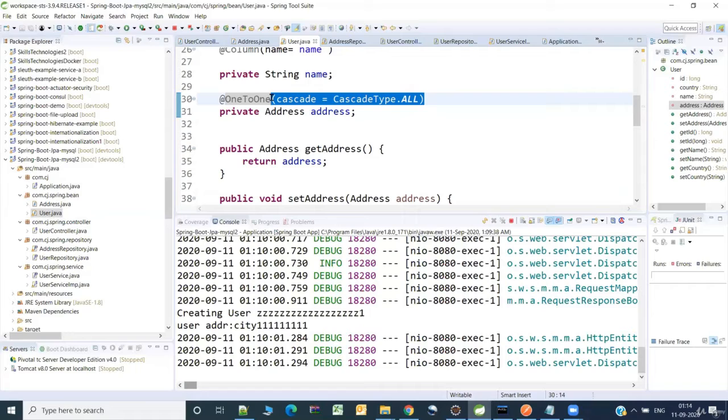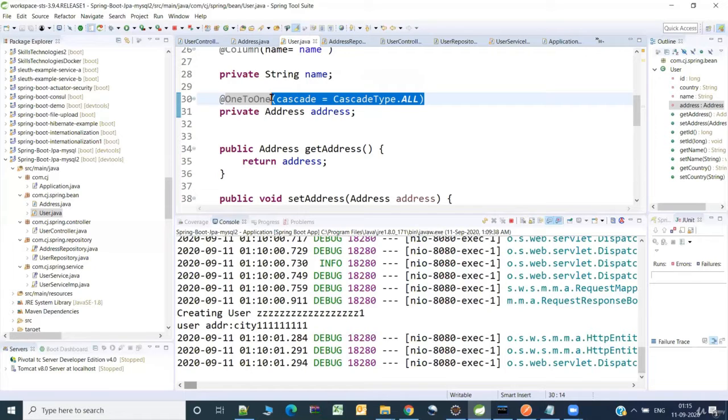Cascade means whatever operations you perform on the user automatically take place on the address. Like for example, let us assume you are trying to create or save the user record. So if that user record has the address related fields, it automatically creates a record in the address table as well.